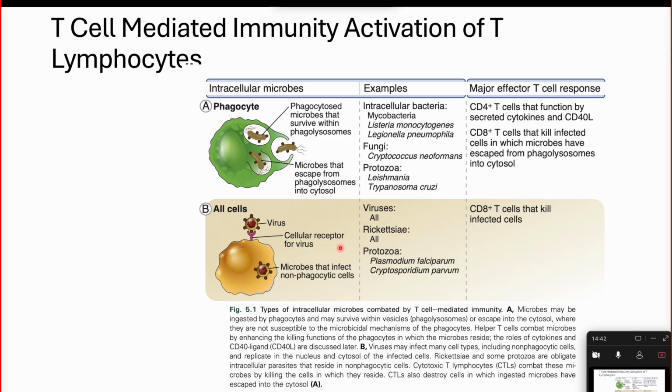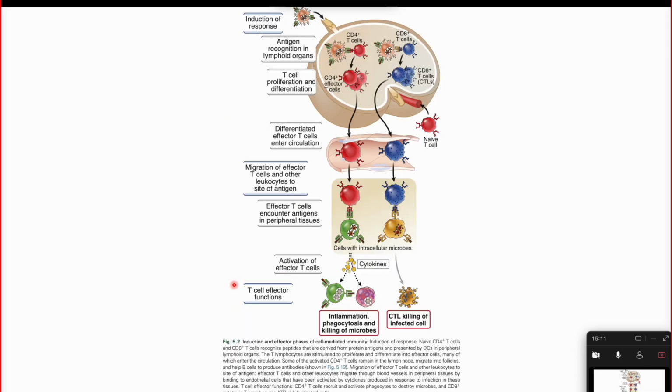Second, if the genetic material of the pathogen is in the cytosol or inside the cell, what will happen? There is only one major way through which this case will be dealt with. It is with the help of CD8 positive T cells that will directly kill the infected cell, and they won't need any help of T helper cells, particularly Th4 cells, the CD4 positive T cells. And this was the overall view of how cell mediated immunity works. So this is basically the summary of how the process happens.